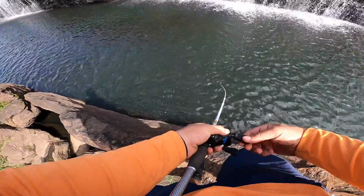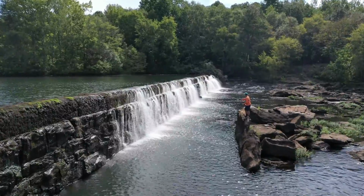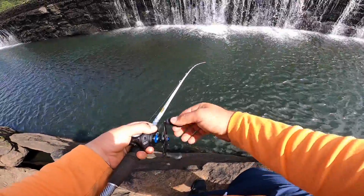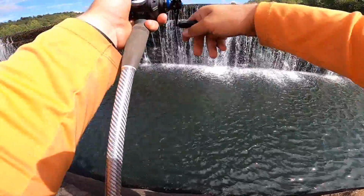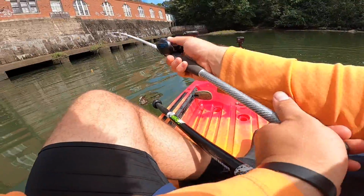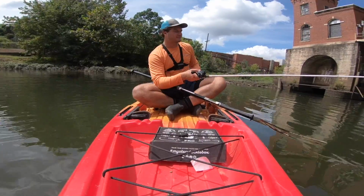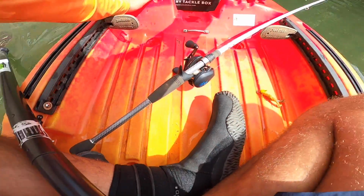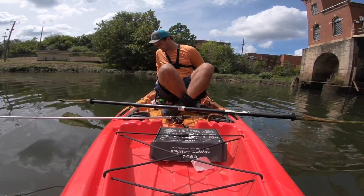Come on, 5-pounder. Where are you? I know you're in here. That could have been really stupid. I want to complete this slam so bad, dude. It's not looking too good though. I've been fishing 3 hours without a fish. Just because I think it would be awesome, I'm going back to the top water. Forget it. I know we're not gonna complete the slam now.